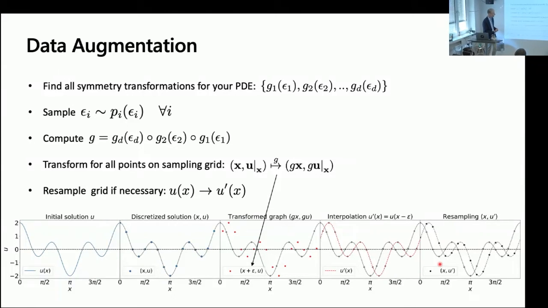And then there is this final step that you're on a grid and you have to map things back on a grid. So an example here, here's your original solution. These are the points on your grid. Then the symmetry is x goes to x plus epsilon u. So that's just shifting the points to the right. So you see that every point shifts to the right here, right? Then for the new points you just interpolate again, a new function, right? And then you sample that new function at the original points x that you had, and that gives you u prime at those original points x, right? So then you have a solution where u(x) goes to u'(x), which is your transformation, and you stick that into your solver as a new data point.